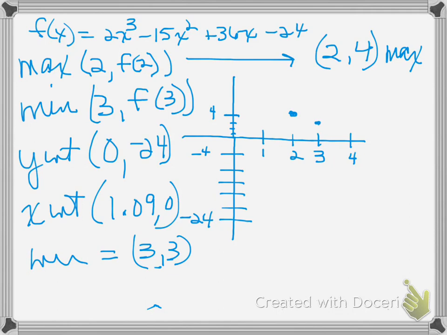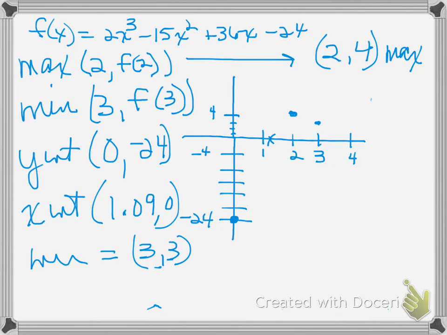All right, the y-intercept I could get by just looking at the original function. I see that if x is 0, y will be negative 24. It always happens on the y-axis. That's why it's called a y-intercept. So that's going to be here. I then used my calculator, and I got my x-intercept, which ends up being a little bit to the right of 1, at 1.09. So now I'm ready to sketch my graph.